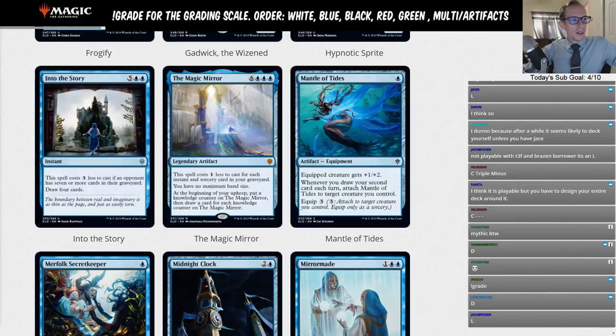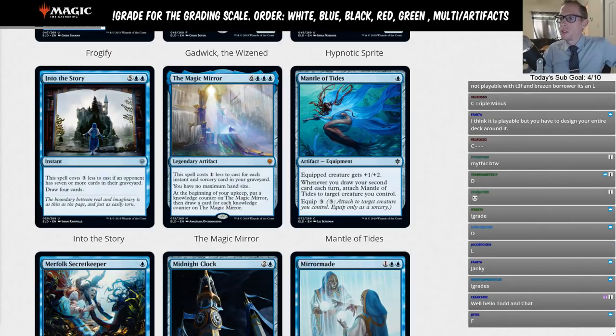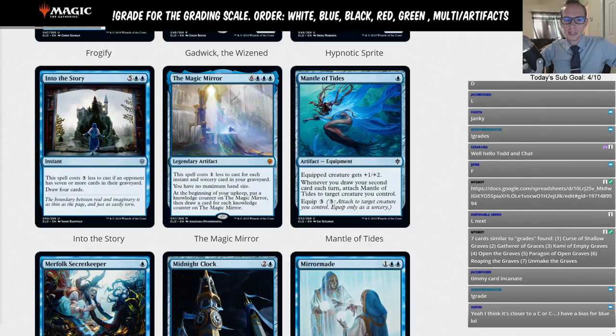All right, let's start going through some of these next ones a little faster. Mantle of the Tides. One mana equipment. Equipped creature gets +1/+2. Whenever you draw your second card each turn, you can attach Mantle of the Tides to target creature you control. It's an L. We're not playing Mantle of the Tides.